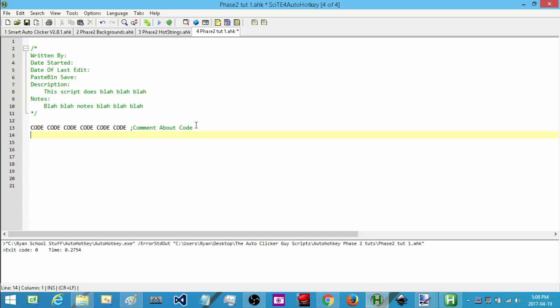What I can also do with this is, if in my code there are specific things that I can make minor tweaks to, for example an X and Y axis location, and I plan on making changes to it, I can put in my comment part what it originally was. Now I can tweak around with this code and play with it, and if I decide, oh, you know what, I don't actually want to do that, I have as a reference what it originally was, and I can just replace it back into my code.